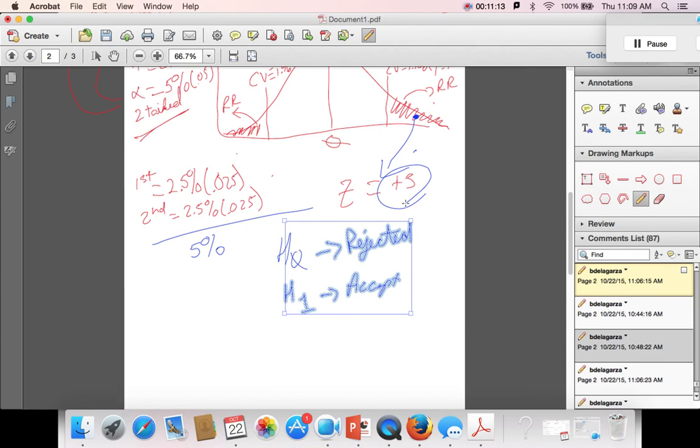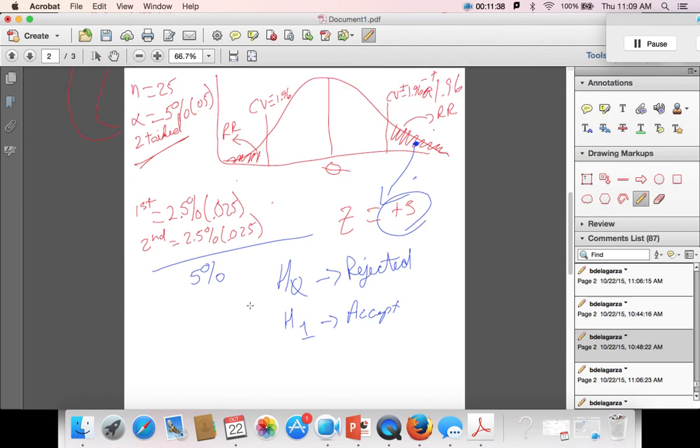I've rejected the statement that there is no difference between my sample mean and my population mean in terms of assessments that were given to individuals, the performance assessments. So I accept the alternative hypothesis indicating that there is a difference between my sample mean and my population mean in this particular case. For this particular example, when we cover t statistics, we're going to modify our statements to correspond to t in those particular cases.